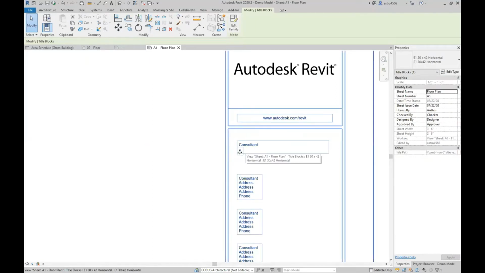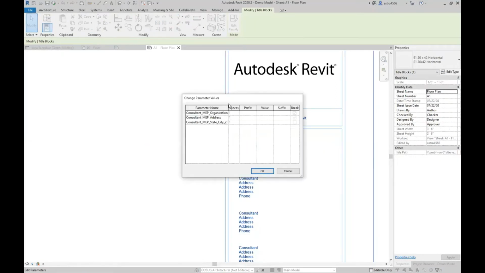Now to fill the information in, you can click there and you'll get this pop up and you'll fill in the value to populate it, and then hit OK.